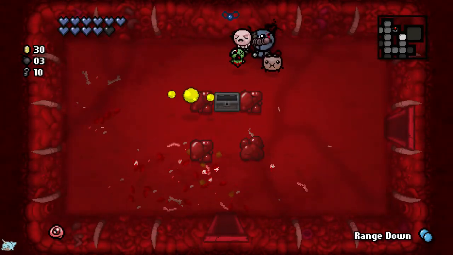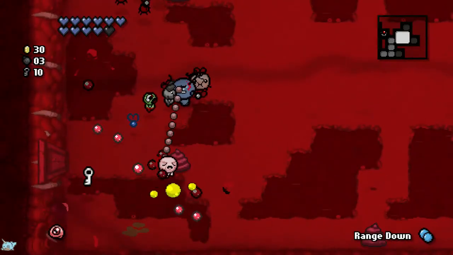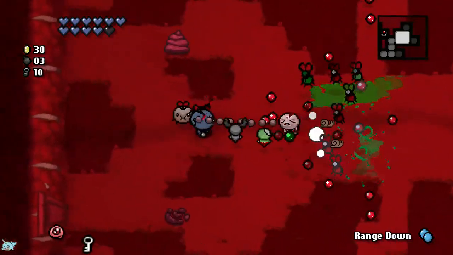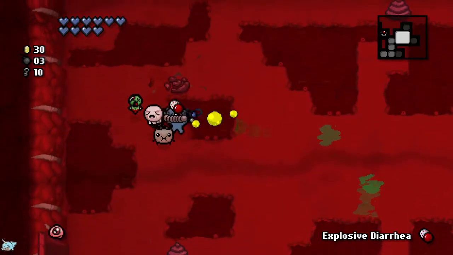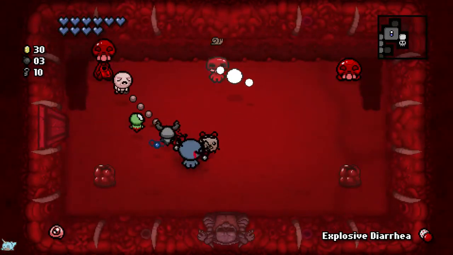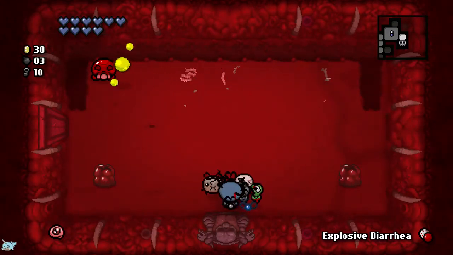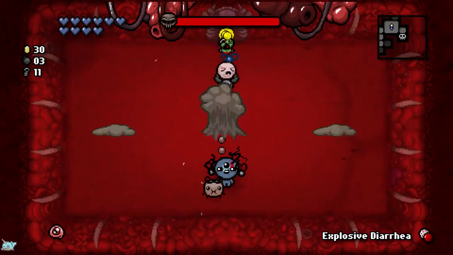None of those are marked. Oh. Explosive diarrhea is one that we could use, potentially. It's better than carrying around a range down, at least. Okay, it lives.